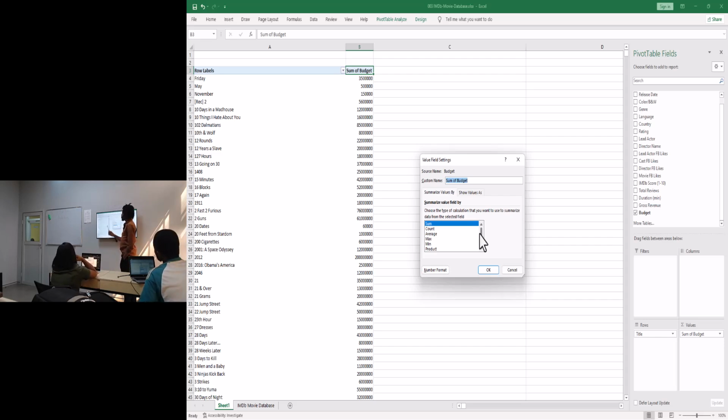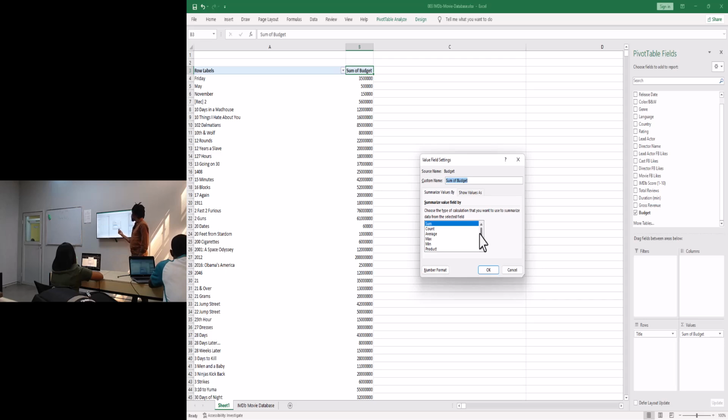The total per row or group. Yes, on that row. So this is the total, this is the total, this is the total. Now, if we say count, it will count. So if you change this to count, it will all turn to 1, 1, 1, 1, because on this row, there's just 1.